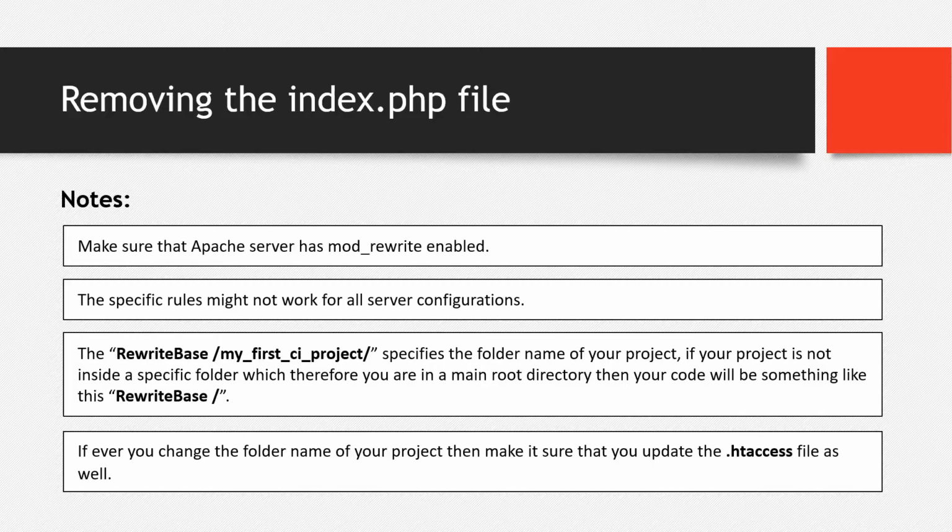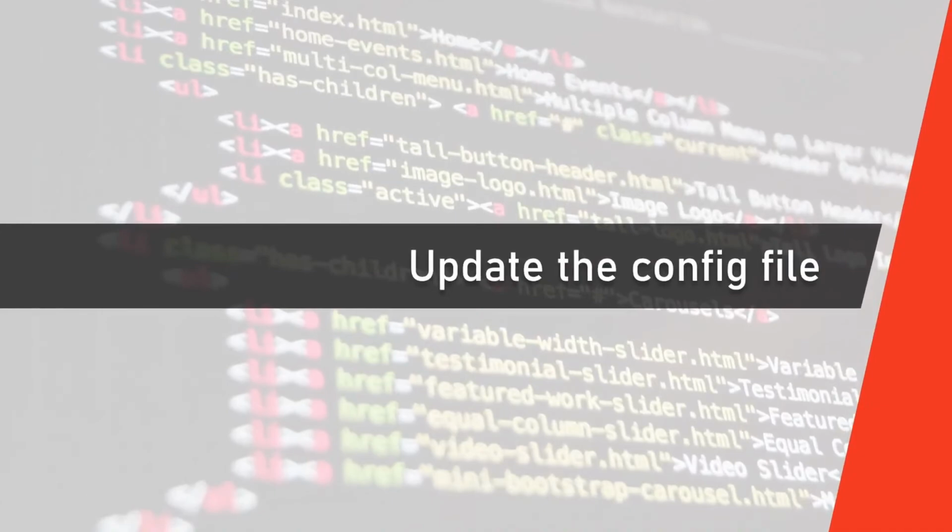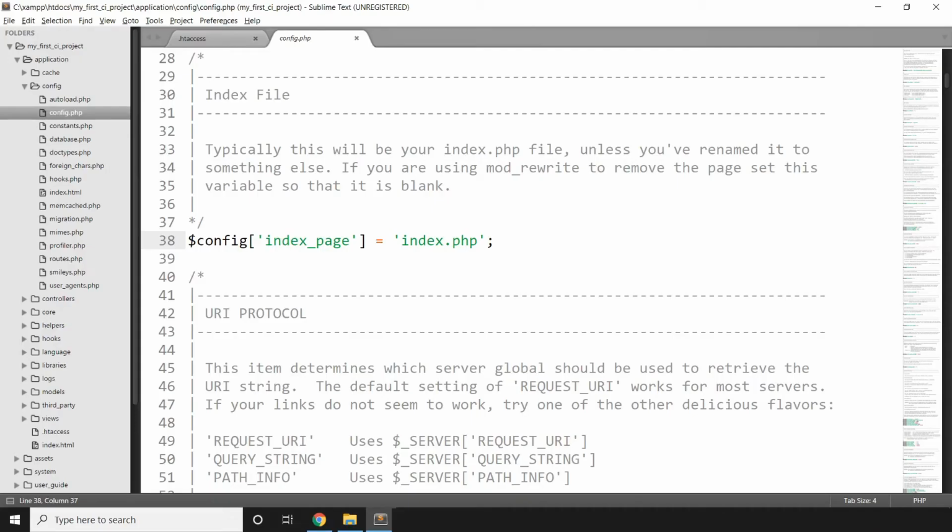Okay? Okay, next, now let's try to talk about updating the config file. So going to the application config, then config.php file, we need to look for this index_page on this particular config array.